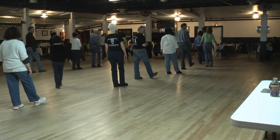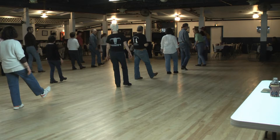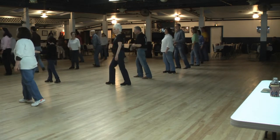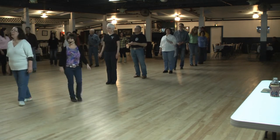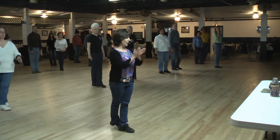With that right foot up in the air, we may as well end the dance. We're going to make two quarter turns: step forward, turn a quarter, right foot forward, turn a quarter. End of dance. Let's go over that ending I just threw at you. We were crossed over — and clap.